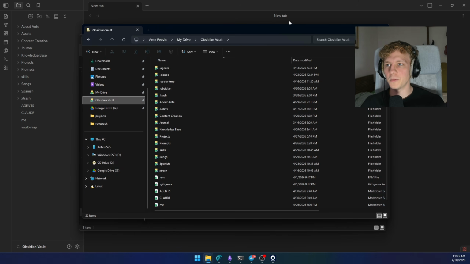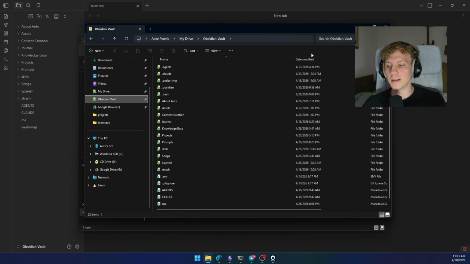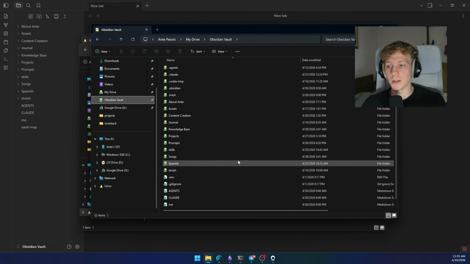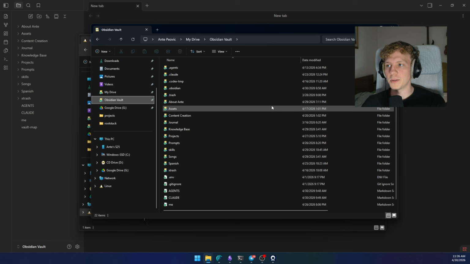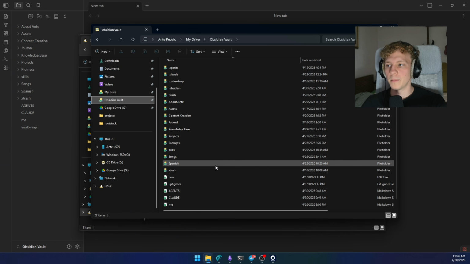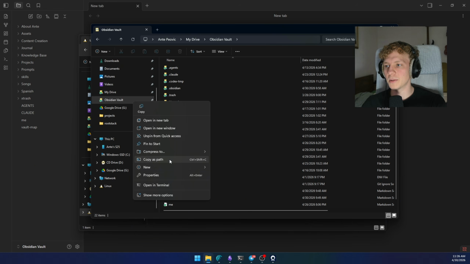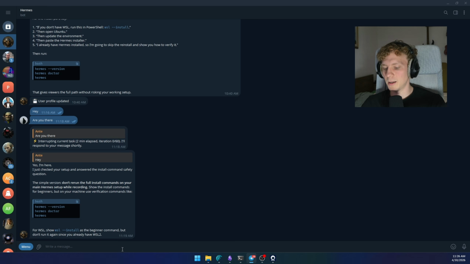So the final thing that I wanted to show you is how having Linux subsystem on Windows is not a restriction at all, at least in my experience. Although Hermes lives on Linux, it can still access files from your Windows system. So I have my root stack, my Obsidian Vault, in my Google Drive. But if you just copy the path of this, for example, copy as path, and you go back to Telegram and you tell Hermes, hey, look at my Obsidian Vault. It's basically my most important folder full of information about me and my work. So look at that folder and come up with the top 5 use cases that you can do for me after learning more.